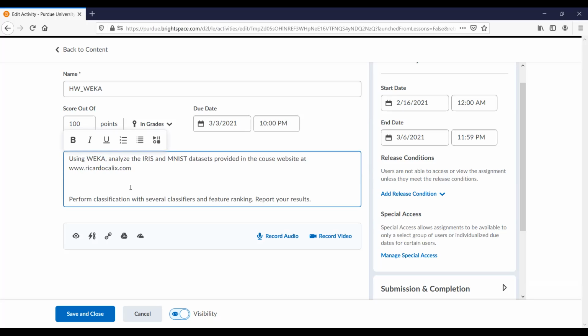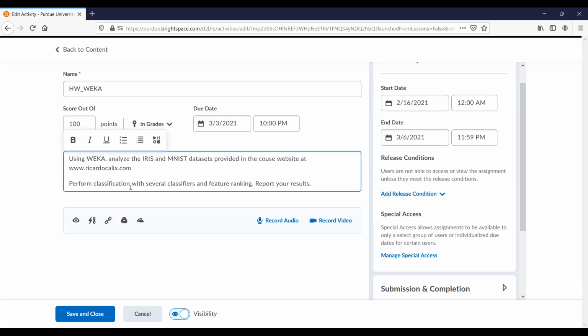Yeah, it is. All right. Perform classification with several classifiers: naive Bayes, KNN, multi-layer perceptron, decision trees, right? So that's a few. And feature ranking and report your results. Okay, so it seems like everyone gets it.